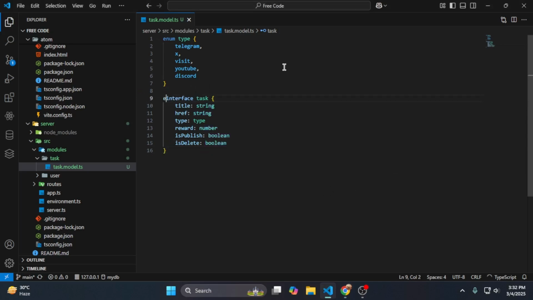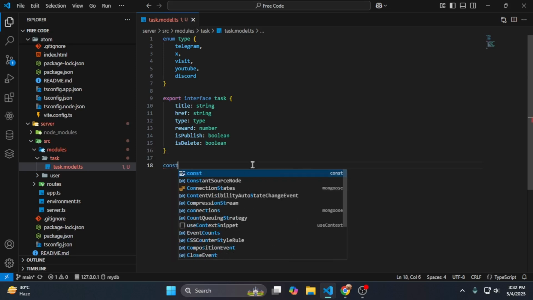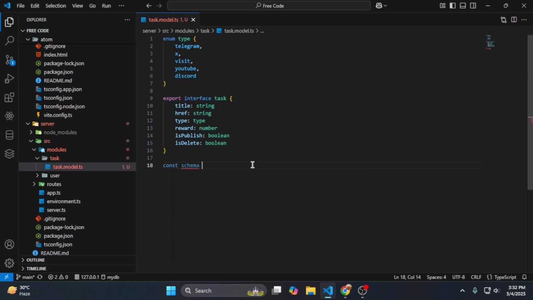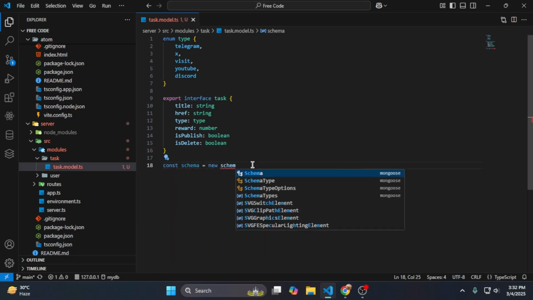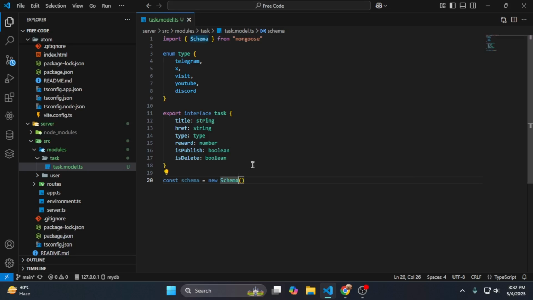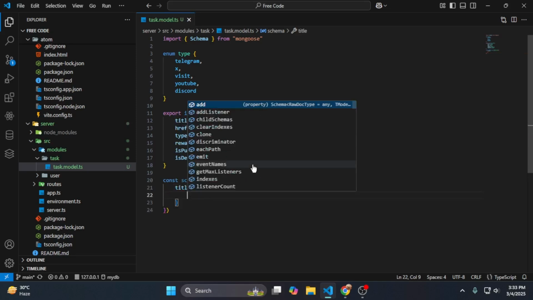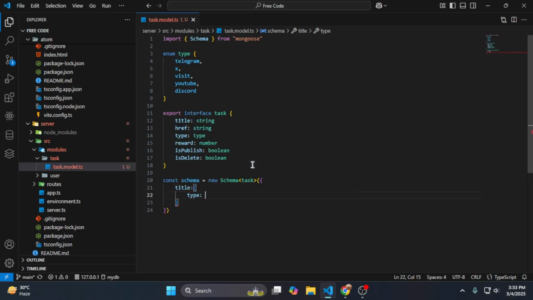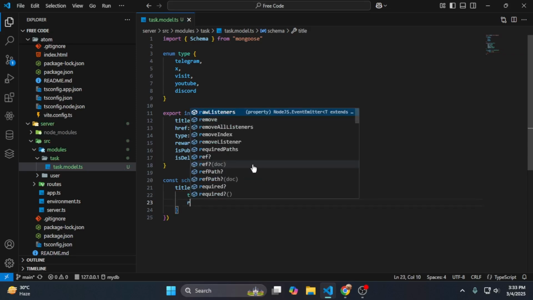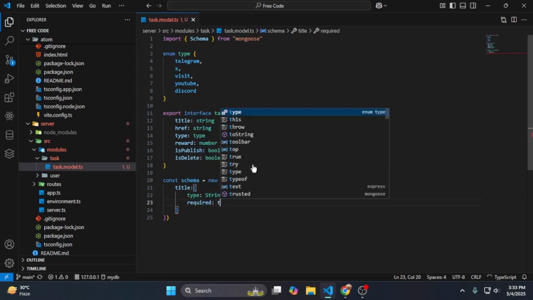So what I can do is export it. The next thing I need to do is make another constant, which is a schema, and here a new schema for the task. Here the title for the task, the type is a string, and the title is required, which is true.